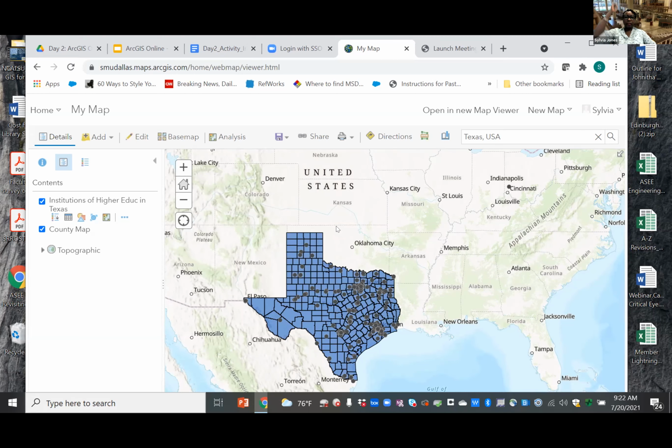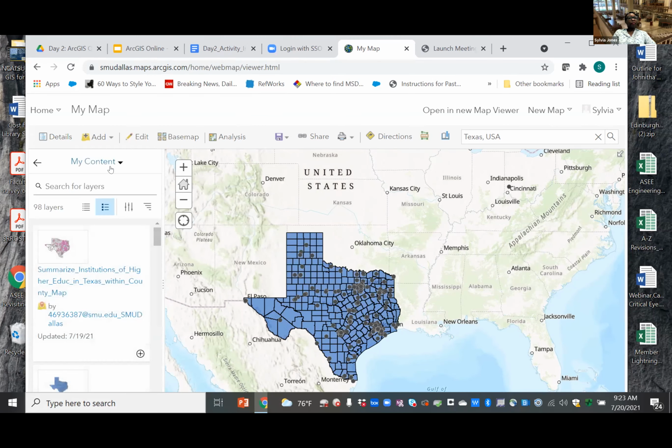Now I'm gonna go back to add again. We're gonna search for another layer this time. Click on add, click on search for layers. This time, instead of my content, click on ArcGIS Online. A lot of people create different layers and save them to ArcGIS Online.